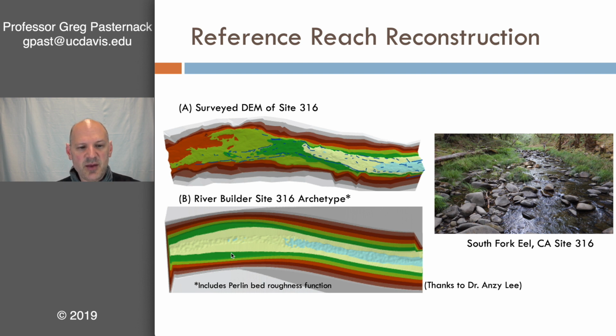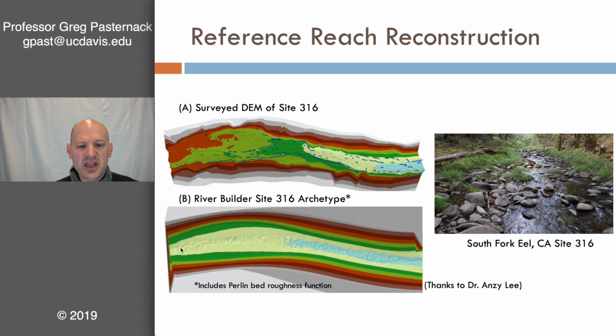And associated with that, we also had made a symmetrical Baseflow and bankfull channel. River Builder has the ability to make asymmetrical left and right conditions, but we didn't go to that level of complexity. Also, this isn't colored the same way. As you can see, we have a different green out here rather than that. So I don't think you can look at the colors per se.